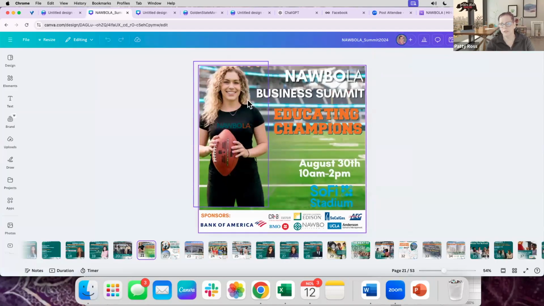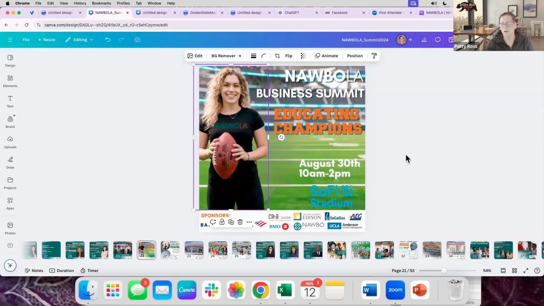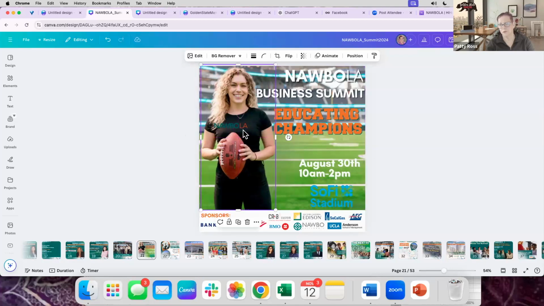So you can see here, I took her and had her separate. I took our little logo and put it on her chest. And then I still have the background. I just added in all the different elements I wanted. And now I have a picture. I didn't have to recreate her or take a picture at SoFi. Luckily it was able to find a picture that fit, and happened to be a woman on the stage holding a football. Perfect. So, a lot of cool things.